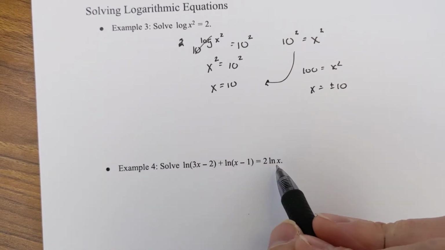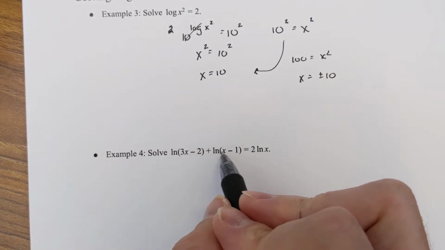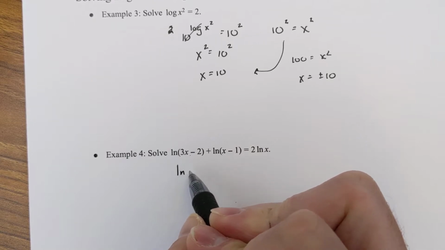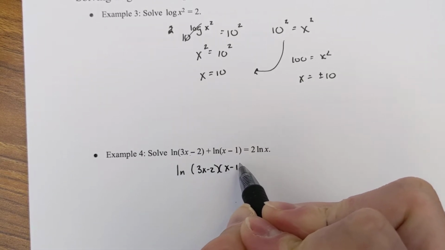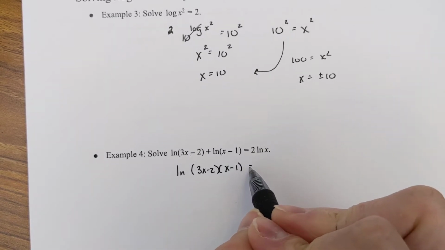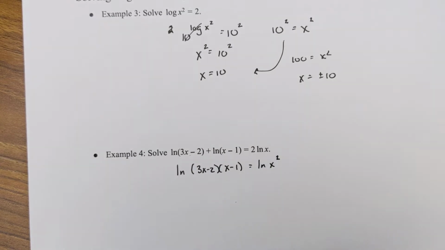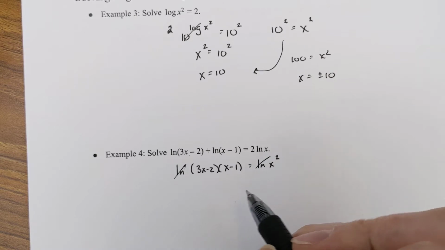Okay, before we can eliminate logs, we need to have all of them grouped together. So these two logs are separated with a plus sign, which means I can combine them into a single logarithm by multiplying the stuff after them. Over here on the right, that 2 is actually an exponent, so this statement is true. So since I have a single log on both sides, I can now cancel.